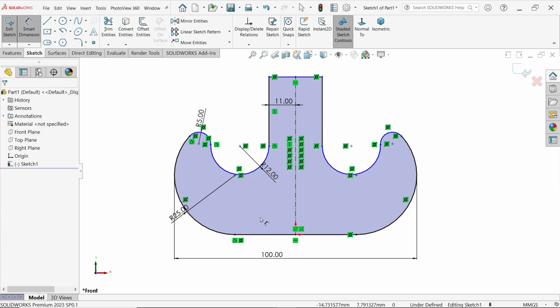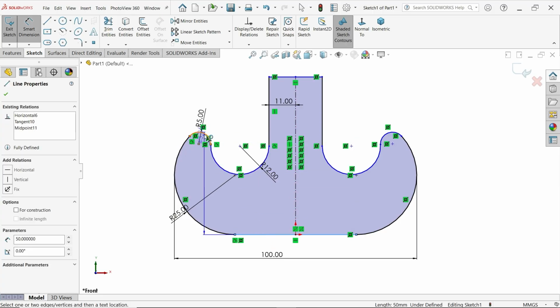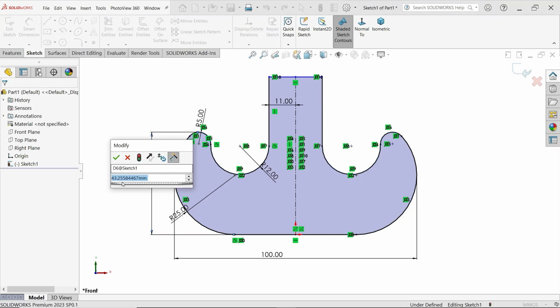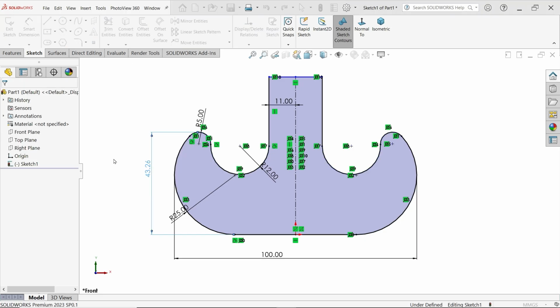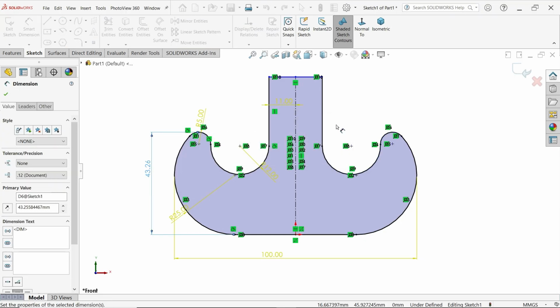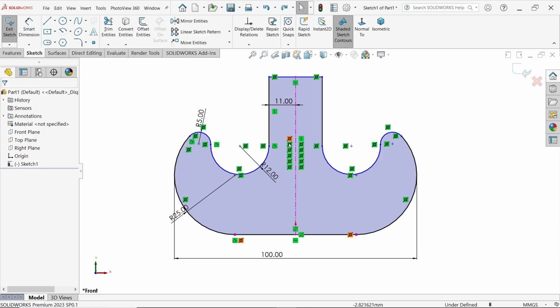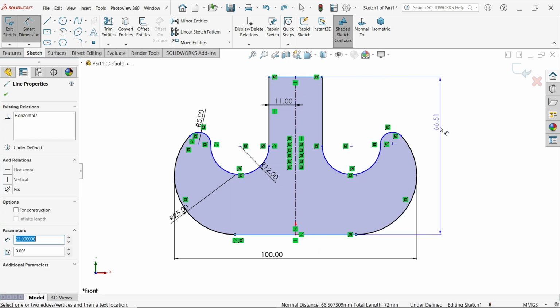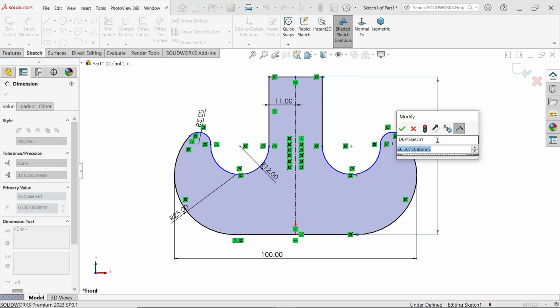Now try. Okay, 43. That's going to be perfect for our job. So we will keep this one as it is. Smart dimension. This is going to be 43 plus 32.